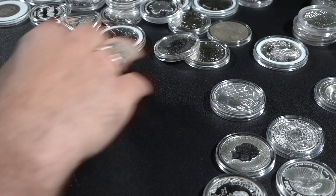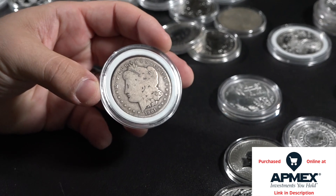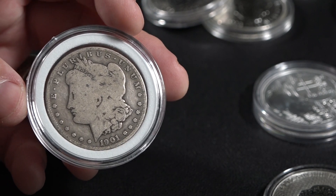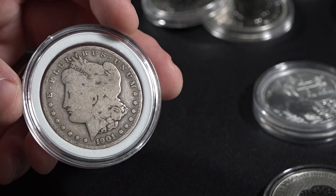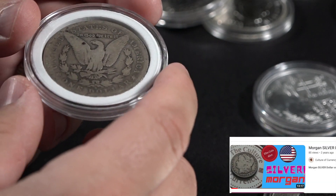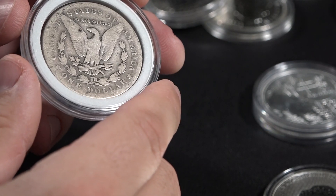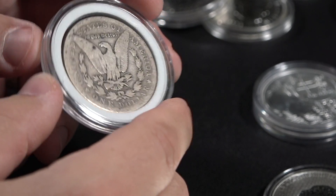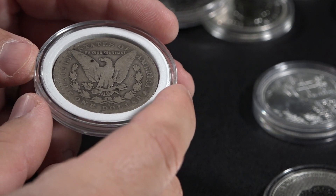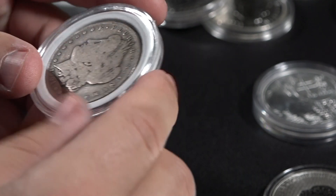Number 24 is an interesting coin — the Morgan Silver Dollar. This particular one is a 1901 Morgan Silver Dollar at .773 ounces, though mine's probably a little less because it's been worn so badly. I bought this for $39.57, and it's currently valued at $37.88 since I bought it when silver was a little higher. I think everybody should have one Morgan in their collection if they live in America, or if you want a historic coin that was around when the West was wild, this is a pretty cool coin for you.